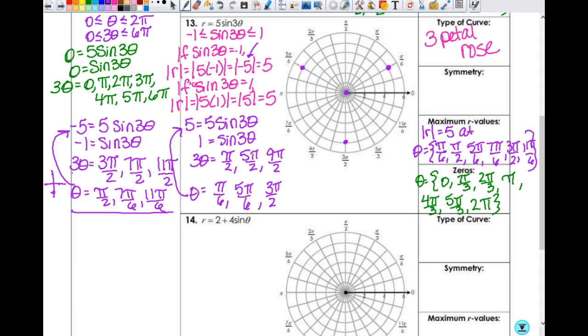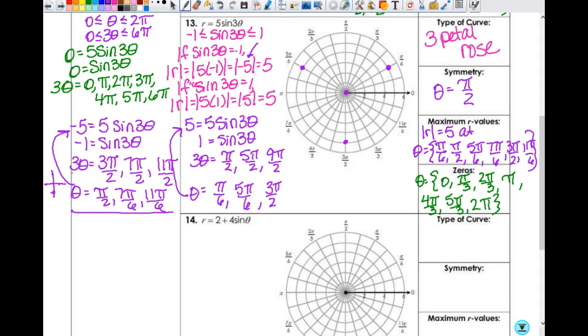Knowing that it's a rose, and knowing that we have these points on there, what kind of symmetry do you have? Theta equals pi halves. It is not pole symmetry. It does have rotational symmetry, but remember, pole symmetry is that 180. If you turn your paper upside down, is it going to look the same? Nope. And if you're not sure, turn your paper upside down and see if it looks the same. So rotational symmetry exists, but not in the way we need it to. It does have line symmetry right down here at theta equals pi halves.